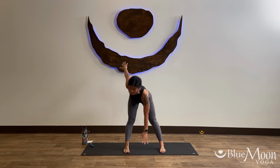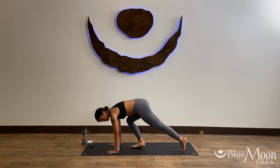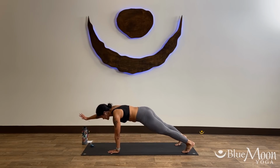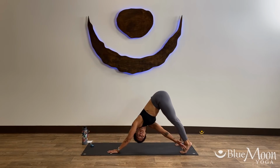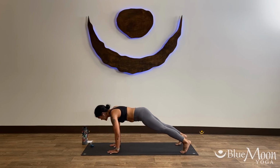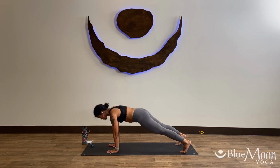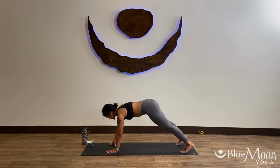We're doing that for 45 seconds, and then you're gonna go into your plank reach. So you're starting in your high plank. You're going to extend one arm out in front of you. As you exhale, use your core strength, drive your hips up, reach for your opposite ankle. I told you I was doing a lot of oblique stuff. Same thing on the other side. Your core strength is what's driving your hips up so that you can go into that side body twist.